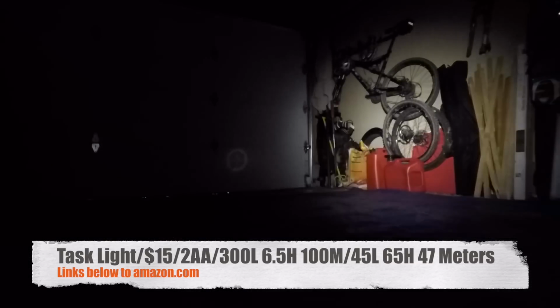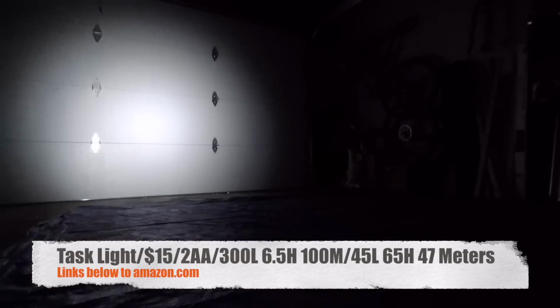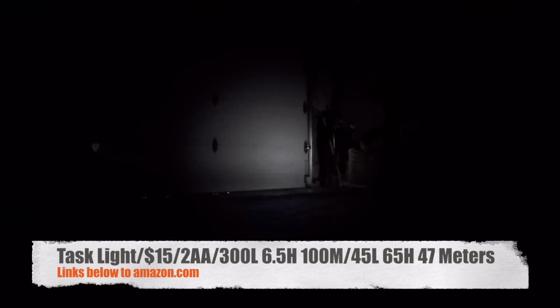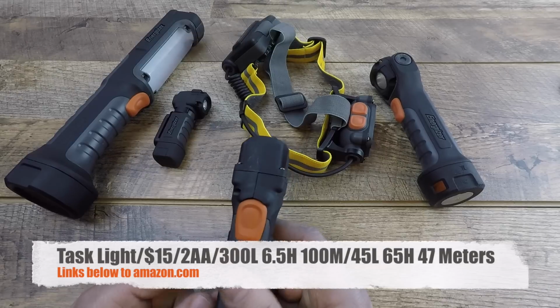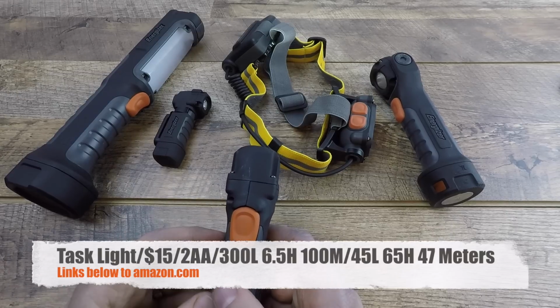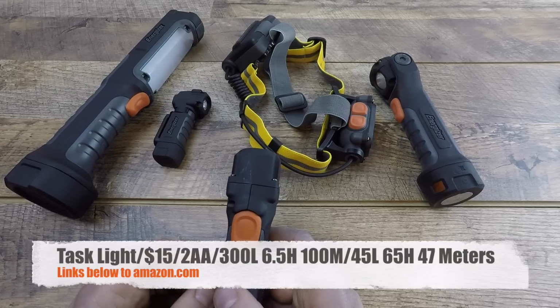And then if we hit this thing again, we push it, we drop it down to 45 lumens, which is going to run for 65 hours. That is insane. And with these 45 lumens, you could easily walk a trail and think for a moment about 65 hours. I mean, that's 6 days of 10 hours a day of darkness.